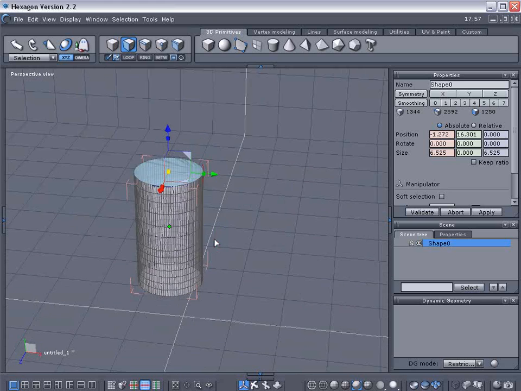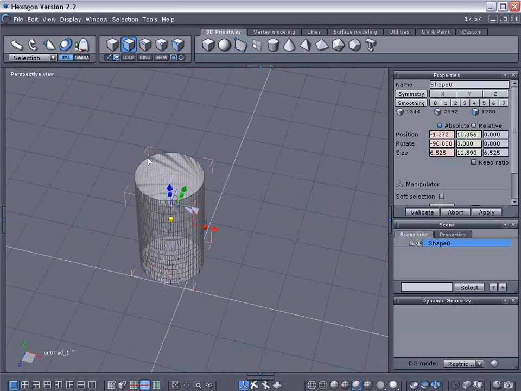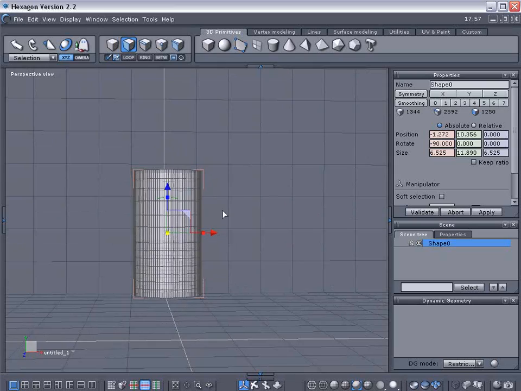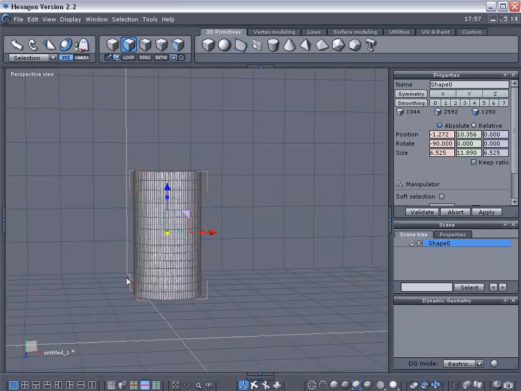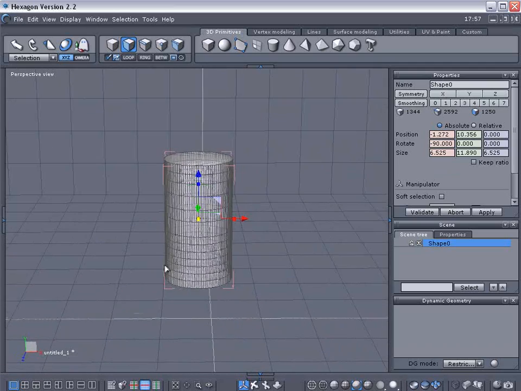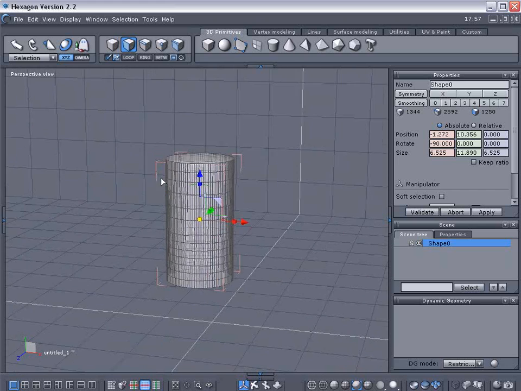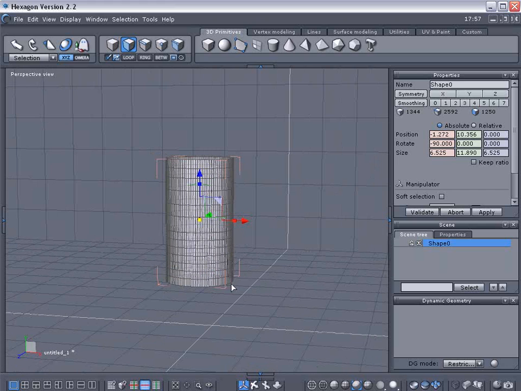And you might already recognize this shape from the model we used in some of the other tutorials called the Tree Man or our Tree Guardian. And we're going to be creating something similar to that, but just a little bit simpler version of it. Okay, so this is going to be our trunk, and we're going to add some legs here.